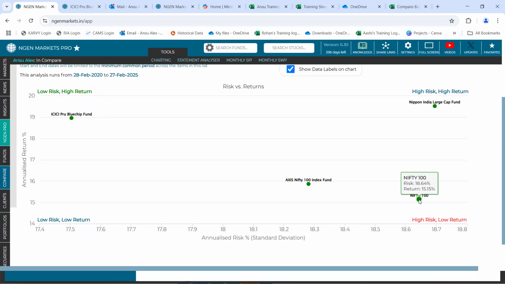this benchmark of Nifty 100, you might think that they are getting plotted at a very distant place from each other. But that is not the case. If at all you look at the x-axis, our x-axis is ranging between 17.4 till 18.8. So it is just like a 1% difference. So these two funds, since our x-axis is split over a very small risk percentage, you can see that they are getting plotted at a different end. However, the risk and returns for the benchmark as well as this passively managed fund are near about or closer to each other only. Right?